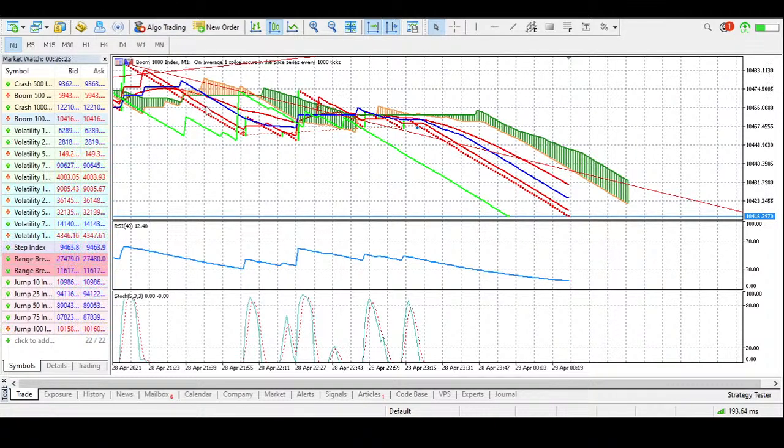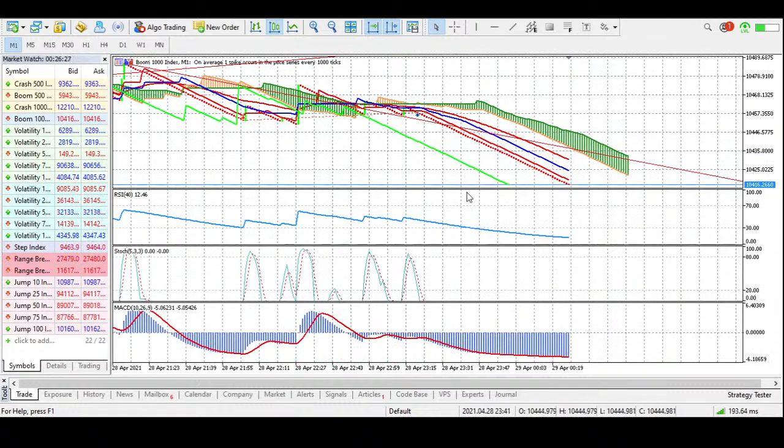Now let's add MACD. Good. So MACD is telling us that there's going to be a buy soon, because MACD and Ichimoku are the only 2 indicators. Is there any other indicator? I'm not so sure, but according to the best of my knowledge, they are the only 2 indicators that actually can tell us what's going to happen in the future.